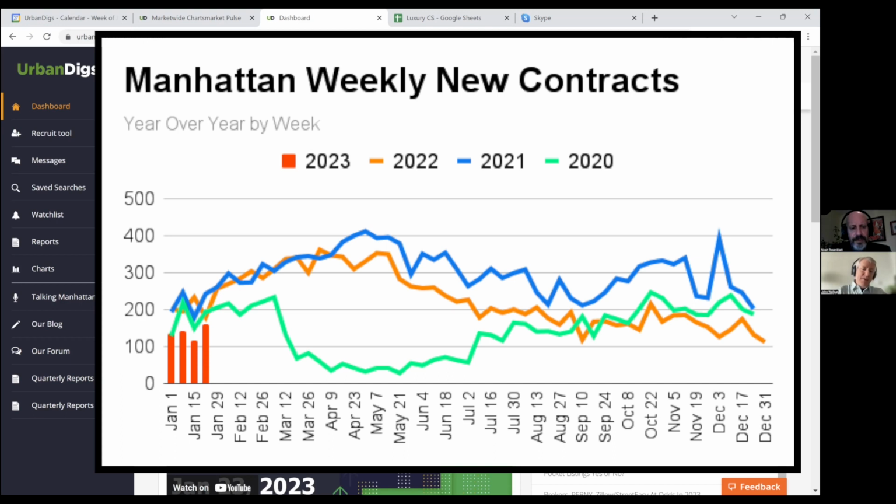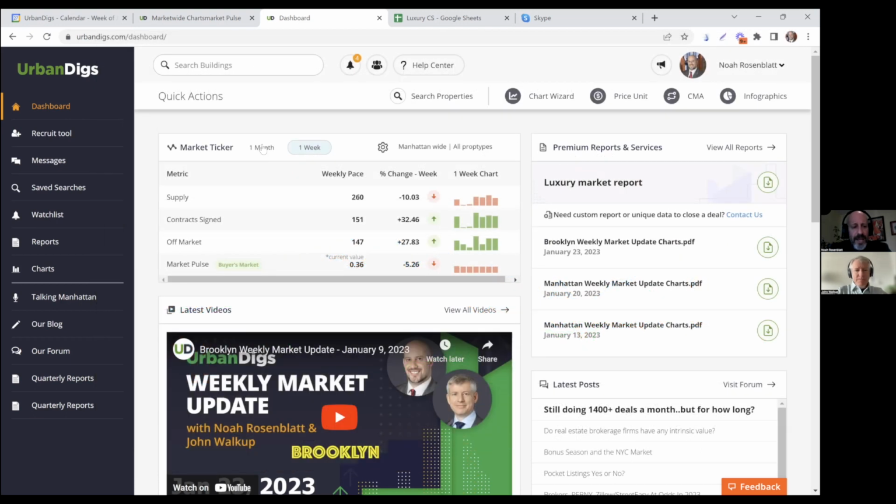But at the same time, on the listing side, where the listings want to be, they want to be around the 300 level, but we're still shy there. So we're heading into a more demand focused era, and the supply is just not catching up right now. So again, you go back to the buy zone, and it's going to be crunch time perhaps soon. Don't expect that to keep going down in that market pulse. I think it's going to be in the timing band to find that bottom and turn around.